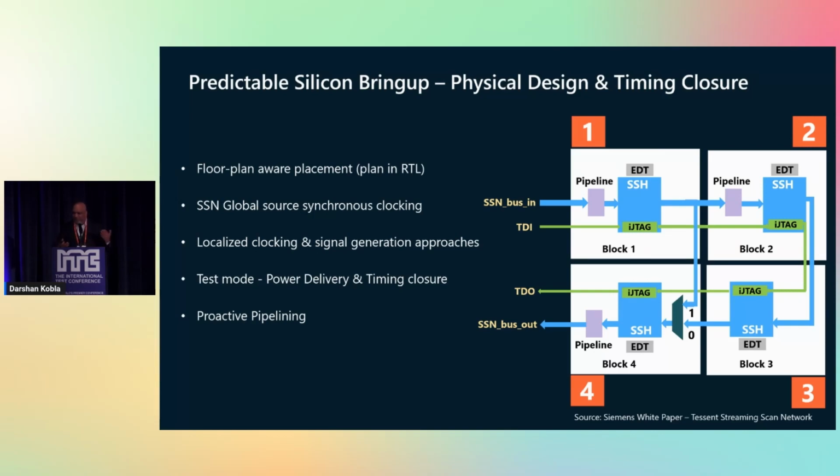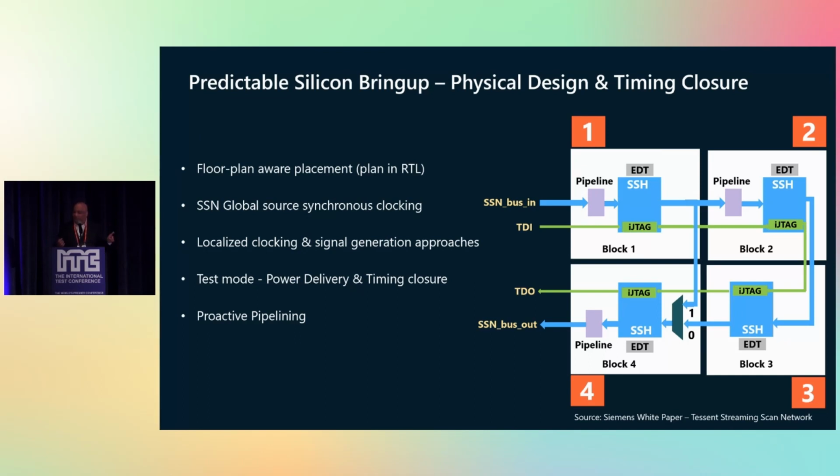All your signals have to be locally generated. And that's the only way you can keep it manageable. The more global stuff you have, all kinds of penalties go on. You have crossing, you have OCV, and if you have to meet hold, you have to have deskew latches or negedge flops, and all kinds of complexities come in. The more you can keep it localized, the only thing literally you want to go across from your physical partitions is your SSN bus, and as long as you cleverly plan it out, you're going to be in good state.